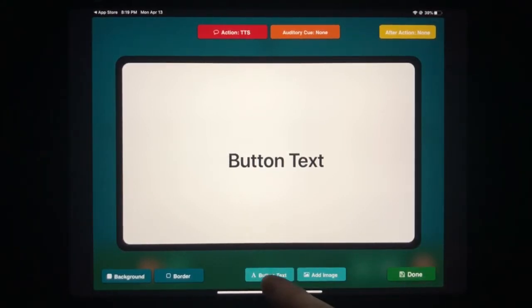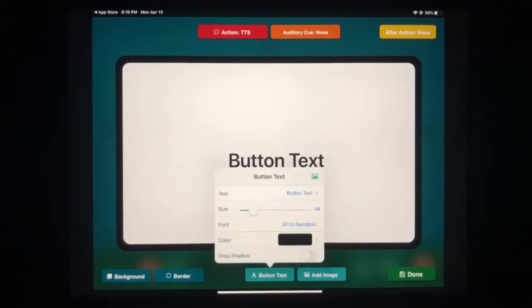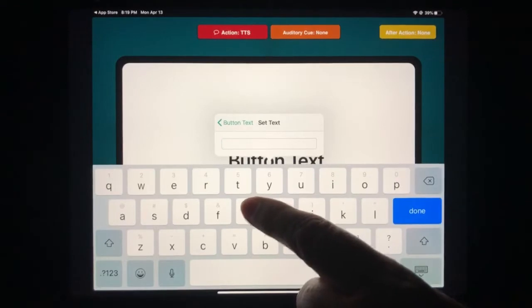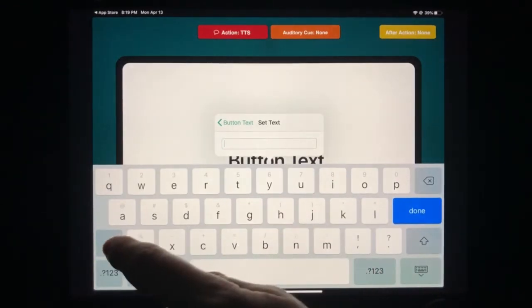So I'm going to create that button text. At the bottom of the screen, I'm going to touch button text, and I'm going to touch the text right here. And it gives me a place to type in my text.